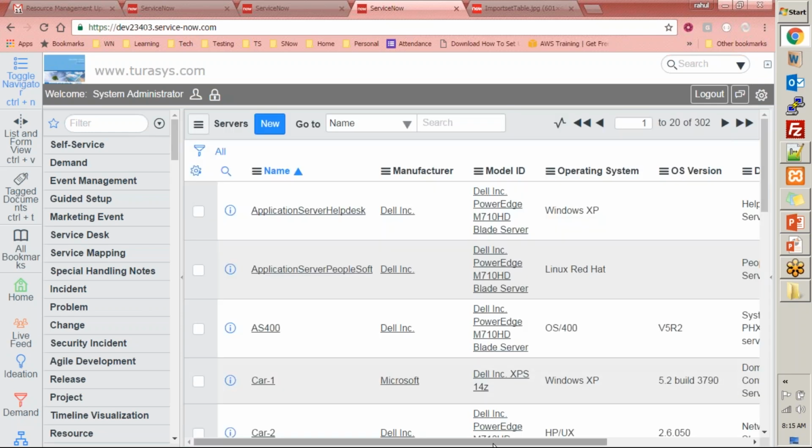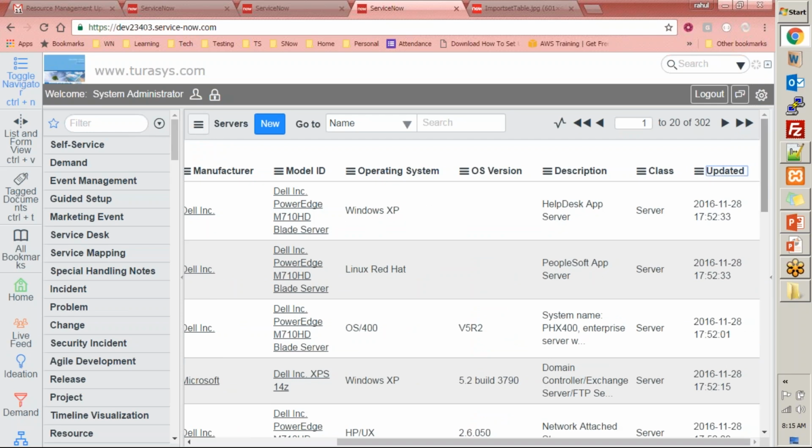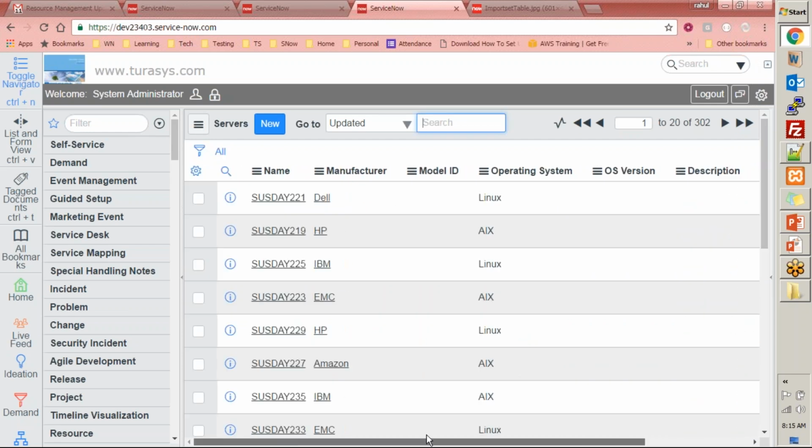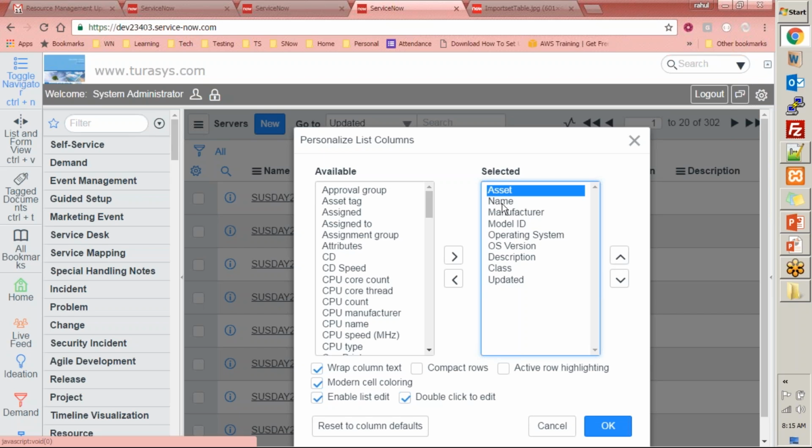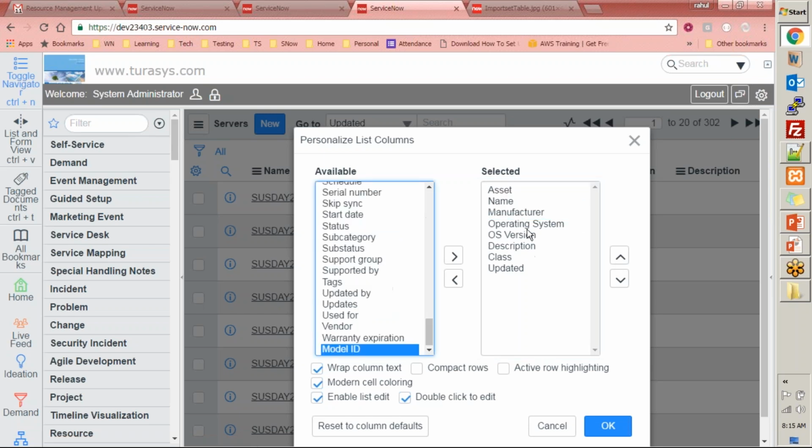Let's go ahead and see the records that we created. Let's go ahead and see the data if we have the correct data or not. So this is the format of the asset name, the table name that we created. Let me personalize the list for a second. So I'm going to have the asset name on the top, name, manufacturer. Model ID I don't need right now.